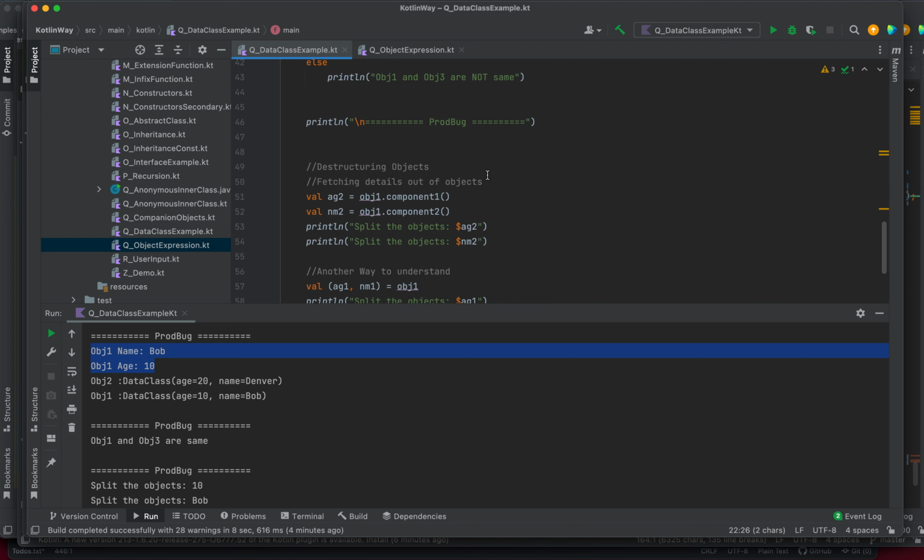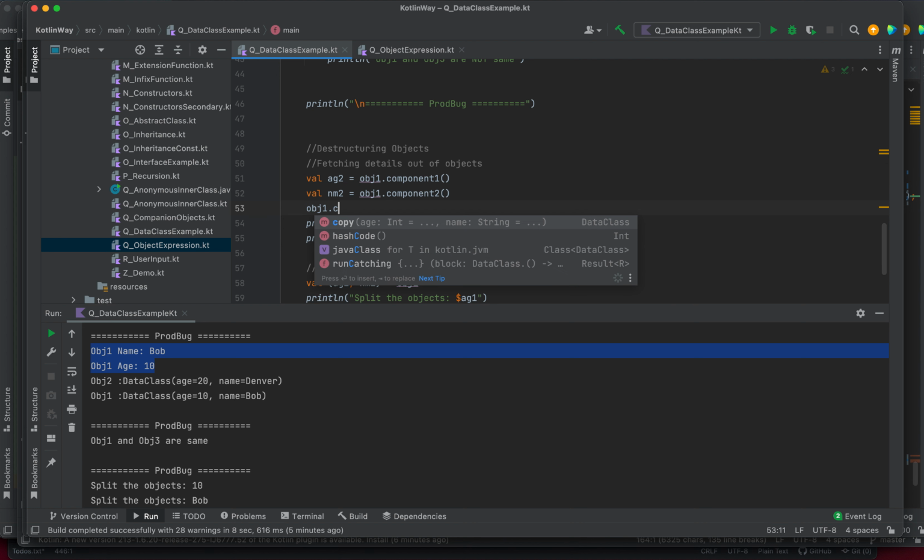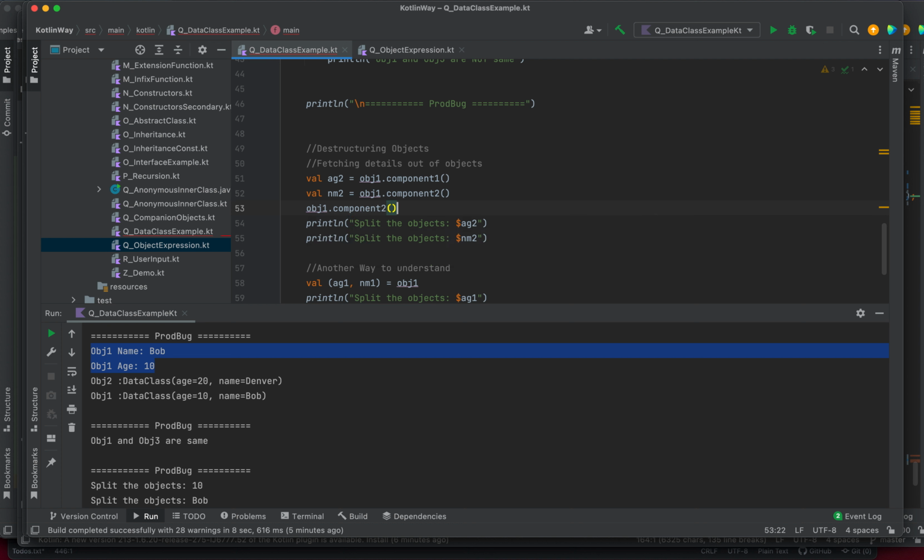Now let's go and see here. Object 1 dot component 1, this is age, so I have given a value as age, and object 1 dot component 2, so this is the second component. We have seen in the class there are two components. So if you write down here component 3, let's see what will happen. Object 1 dot component. See, I am getting only two options, right? Kotlin is not giving me the third option because Kotlin knows that your class has only two components. So why are you writing the third one? But I said no, I want to play, so I will write.